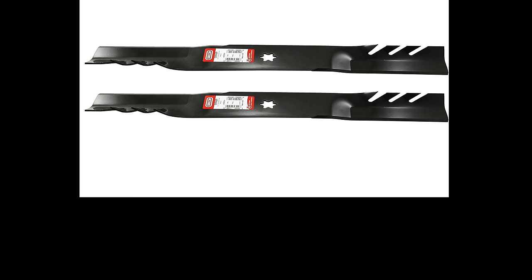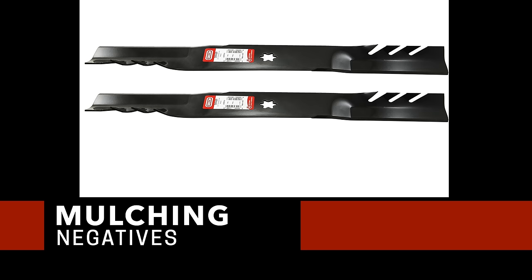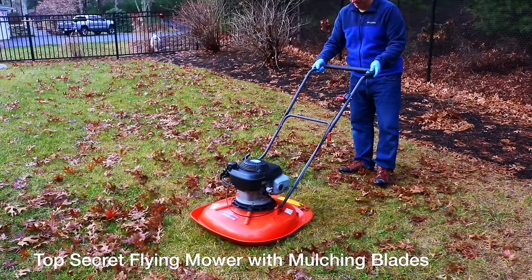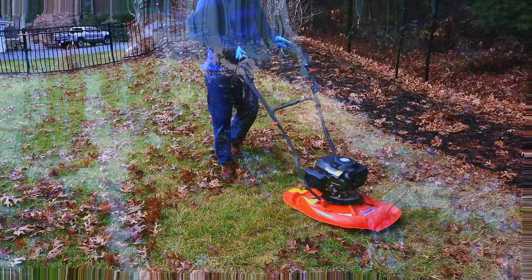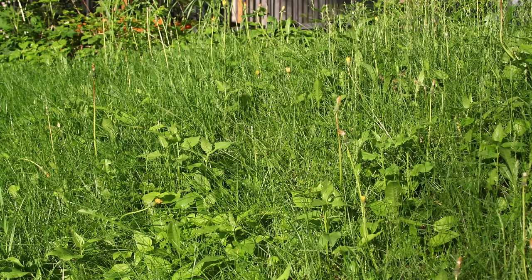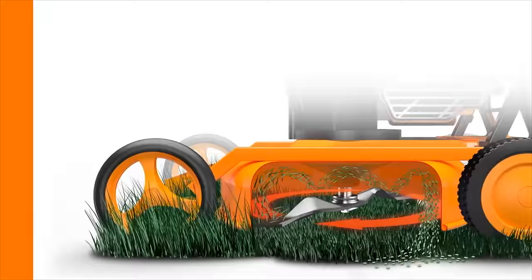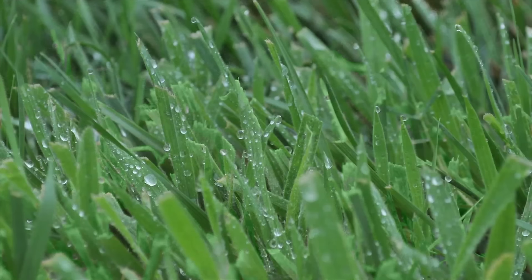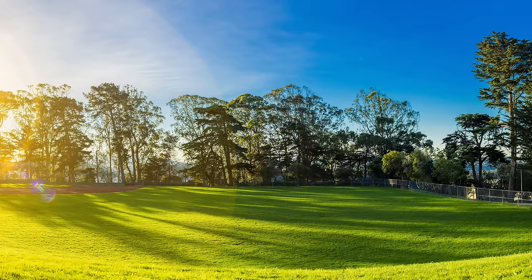The first negative about mulching is that you may require special blades for your mower. Newer mowers are coming with blades that can be used for mulching or bagging, so that's less of a problem. But you can't mulch effectively with every mower. Mulching requires the right conditions — if your lawn is too long, your mower has to use horsepower to grind that grass repeatedly. If your lawn is a little too wet, you're going to slice the grass and those liquids will build up on the bottom and go all over the grass. You can't mulch effectively with wet grass or on a rainy day.